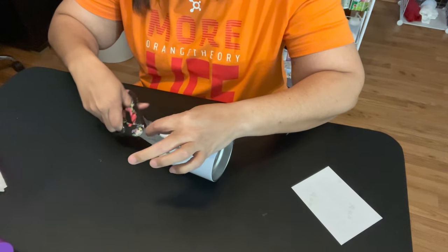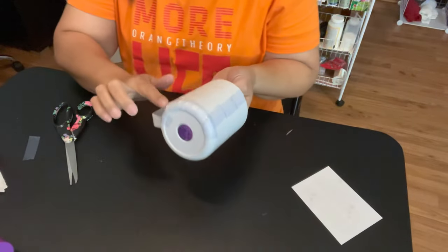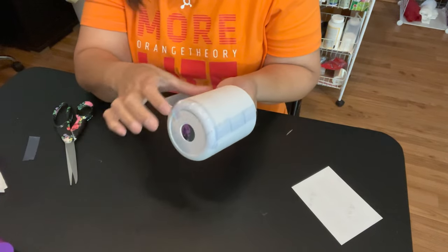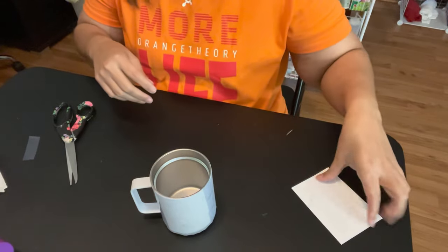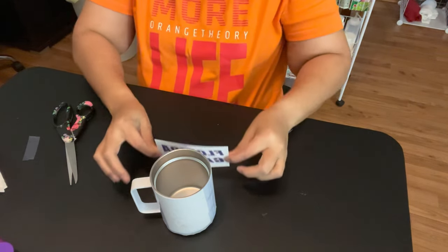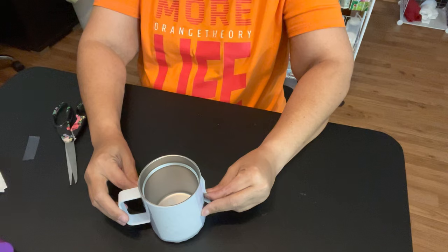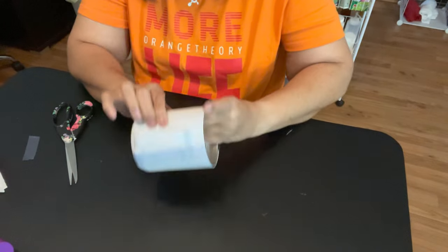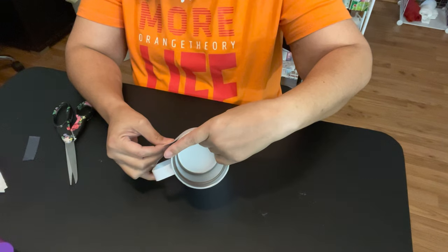And be careful when you put anything sharp against the cup, because sometimes you can scuff. I have scratched off some of the special coating that's on there. It can easily be scratched. Okay, so we'll go ahead and work on the back. And this says Florida Gators, Miss Masters. And we'll go ahead and center that on the back as such. And I think I want to move it up a little bit.